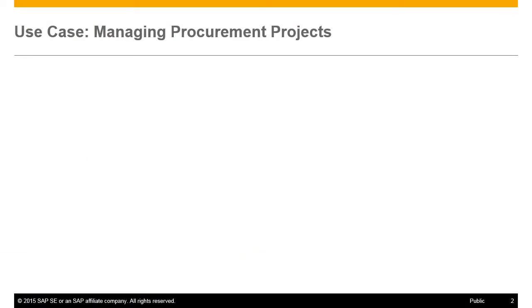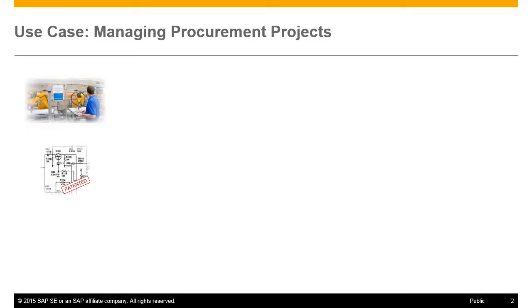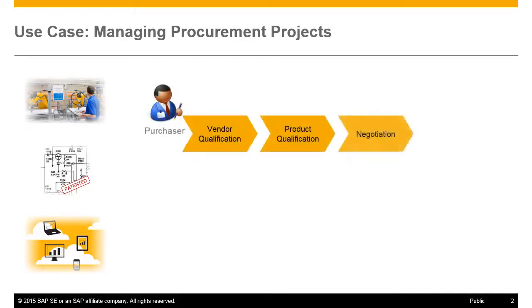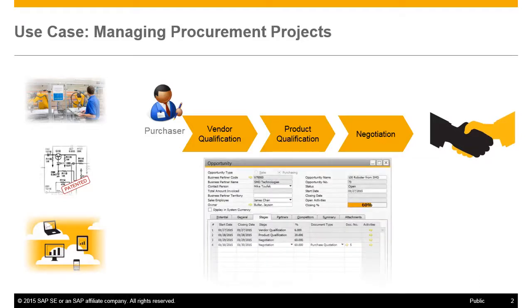Procurement projects can be very complex and require a lot of time. Imagine you want to purchase capital goods like production machinery, or you need to acquire the use rights for an innovative patent, or if you like to buy software licenses and services. Procuring these kinds of goods usually requires you to go through different stages until you come to a deal with the vendor. To help you as a purchaser to manage complex procurement projects with several stages, the feature Sales Opportunity has been now enhanced in SAP Business One 9.1 to cover Procurement Opportunity.